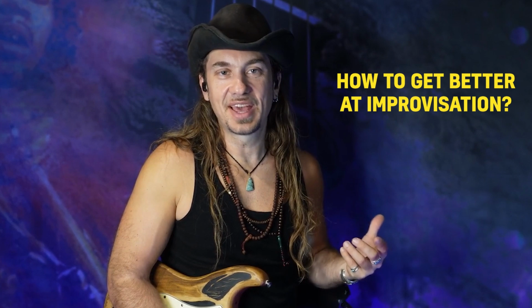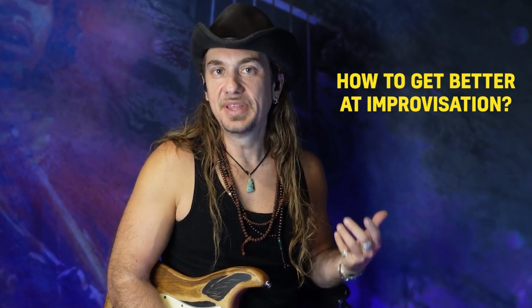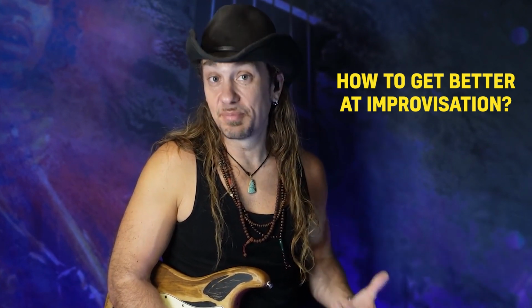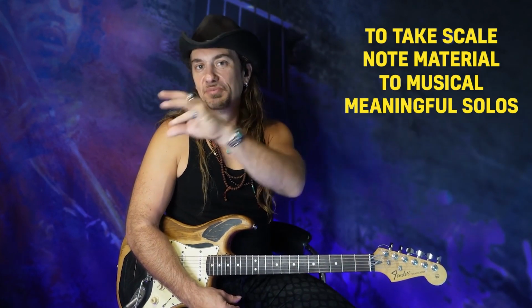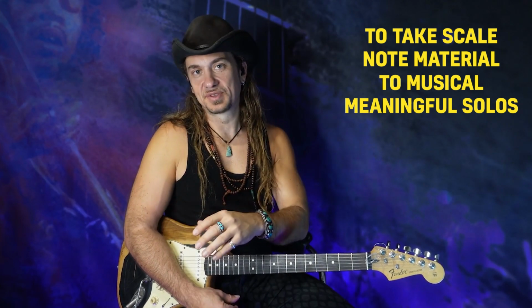In order for us to get better at improvisation, we need to start understanding music better. And that doesn't only have to do with theory. So let's break down some of the puzzle pieces that we're going to need to take the scale note material to musical, meaningful solos. And this is a gross simplification, but we've got to start somewhere, right? So what comes to mind? The first thing for me is phrasing. So you've got to find ways to take those notes and shape them into musical statements.